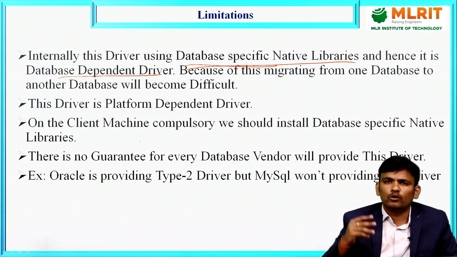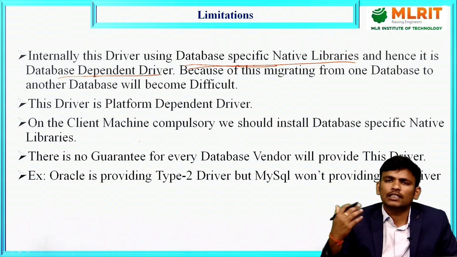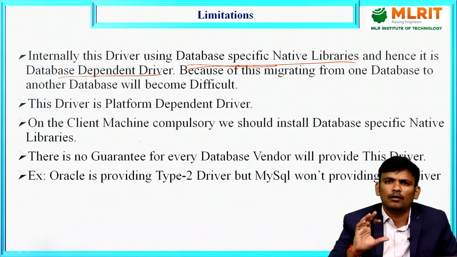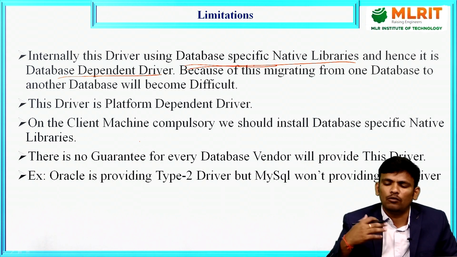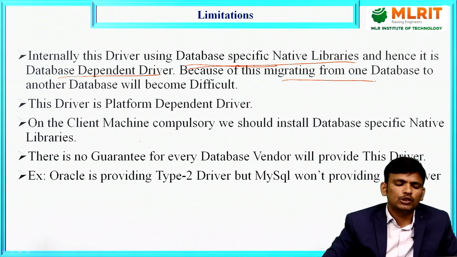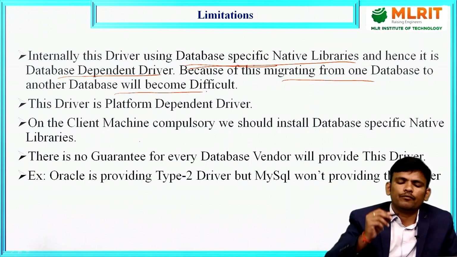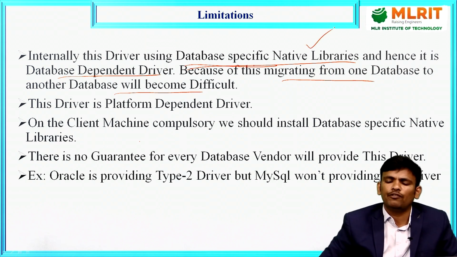Okay, so suppose if you are using Oracle database related drivers, we need to use specific libraries. And suppose if you are using MySQL, the MySQL related native libraries we compulsorily need to install. So if you are changing your databases, we compulsorily need to change the native libraries also. So migration from one database to another database is difficult here. Why? Whenever you are changing the database, we compulsorily need to change the libraries also.